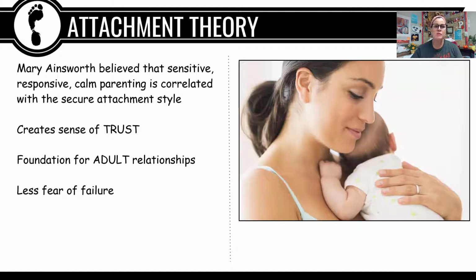So Ainsworth believed that sensitive, responsive, calm parenting is correlated with the secure attachment style. And that if parents are sensitive, responsive, and calm, it creates a sense of trust for these children, and it can become the foundation for adult relationships. All these crazy little things that happen when you are a child, that it's laying the foundation for those adult relationships.